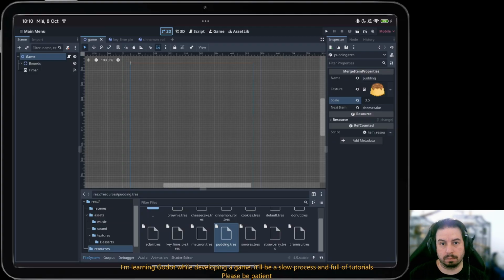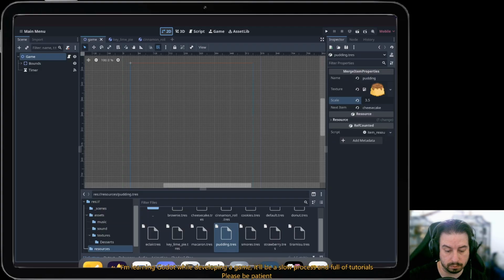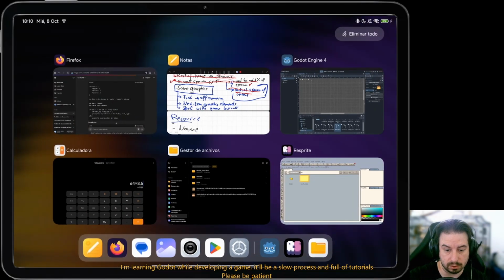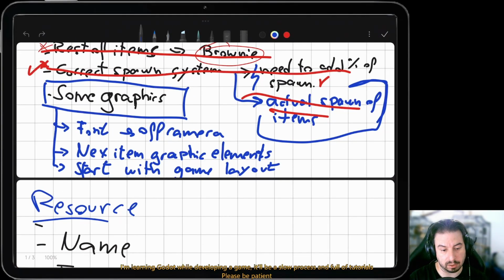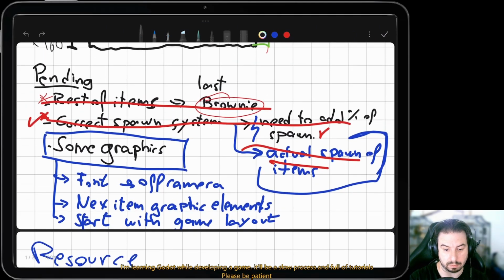Bear in mind that I'm no artist in any stretch of the imagination, and I will try my best. But well, let's check our pending list. We did everything that was expected for the last session.